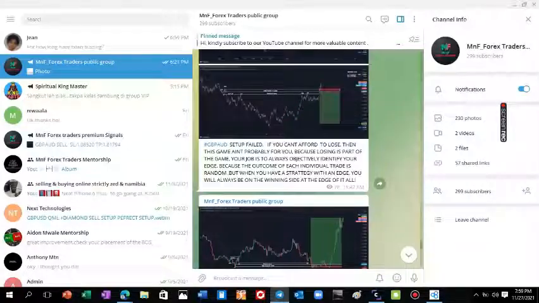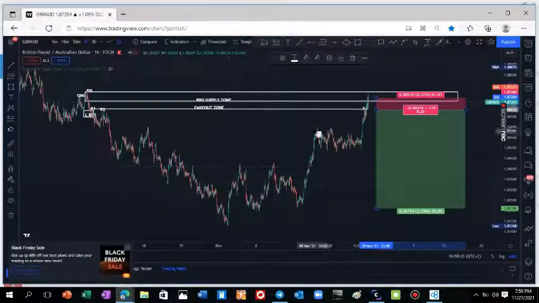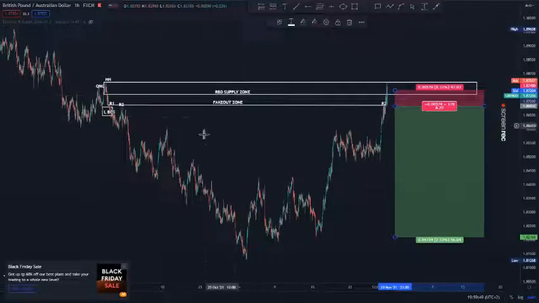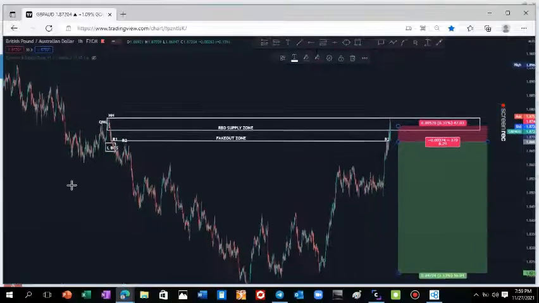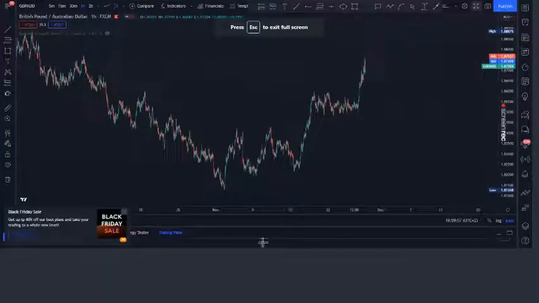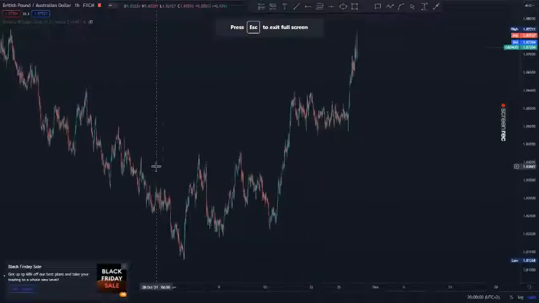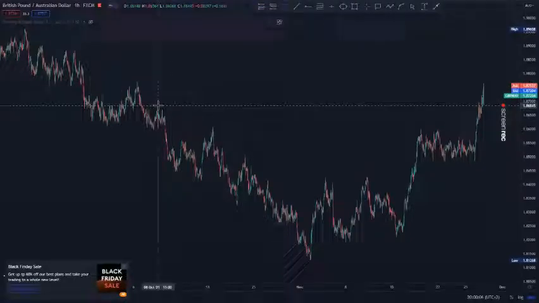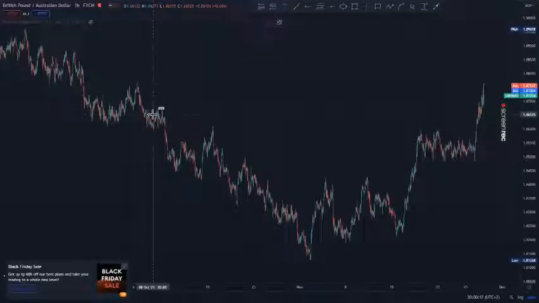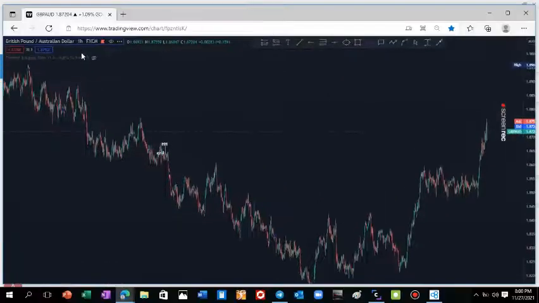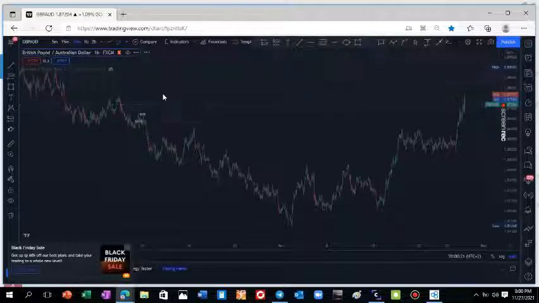Pardon me for that, guys. I hope you understand. So where I wanted to sell from, let me just do this quickly and show you guys. Really sorry about that. What happened was here. Where I wanted to sell from was at this level here. So we had the higher high right here, and then we had the QML somewhere here. I'm sure on the lower time frame it will be much better. So let me go to my 30 minutes. See, it must be very clear there.